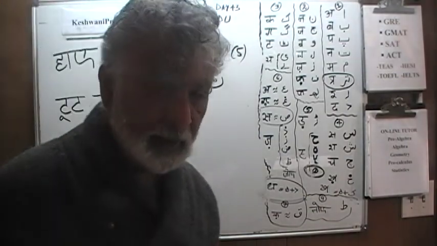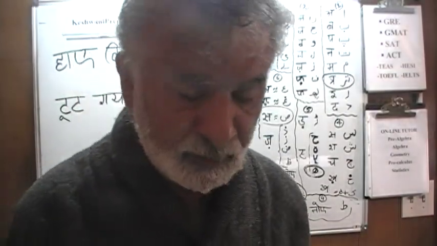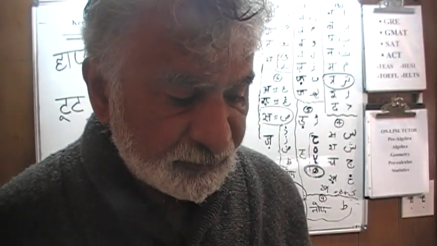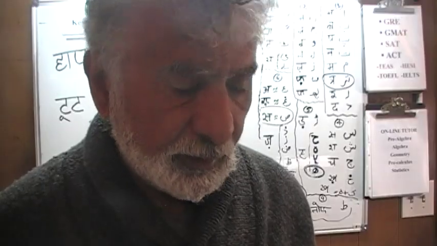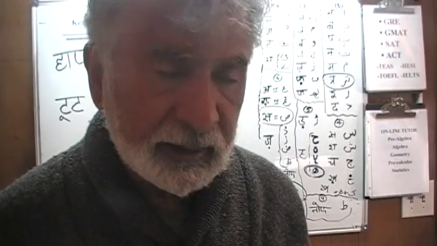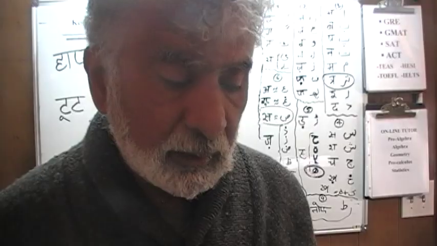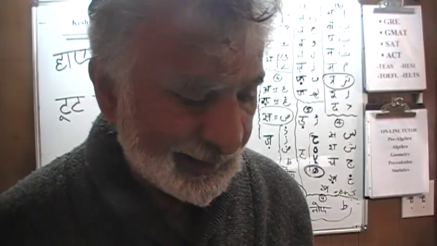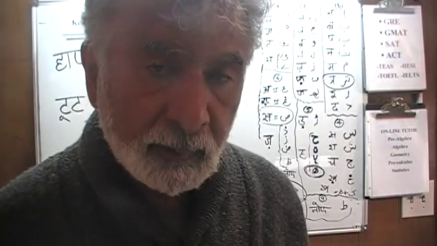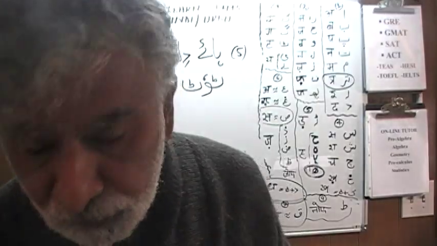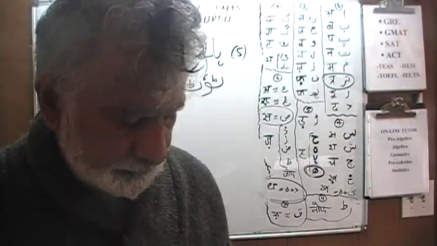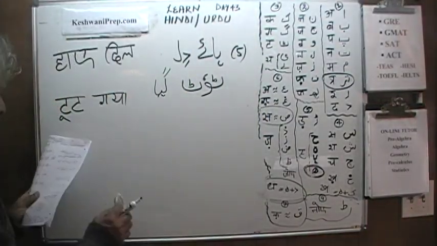Hi, Dil toot gaya. Hi, it's just a sigh, it's an exclamation mark, it doesn't have any meaning. It says, it broke my heart. Teri Ulfat Mei Sanam, dil ne bahut dard se. In your love, my darling, my heart endured too much pain. Or hum chup rahe. Or hum chup hi rahe. And I remained silent, I remained quiet. Gum hame loot gaya. The sorrow, the sadness destroyed me. It broke my heart. That's what it says so far. Let's go to the next line.